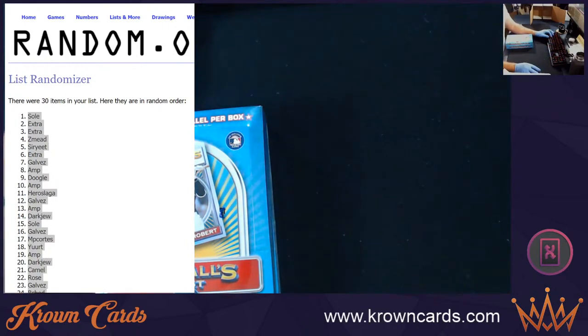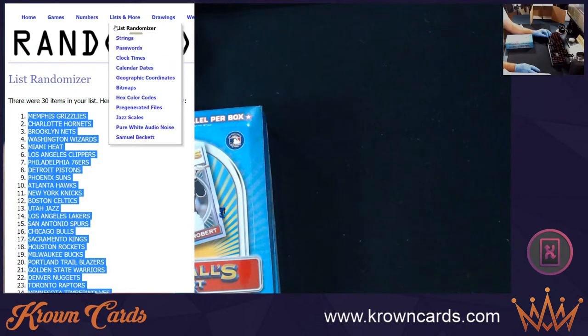It seriously was, wasn't it? No, Thomas jumping in, just gonna grab that Barrett while it's available. Undervalued RJ Barrett. Where's my list randomizer?